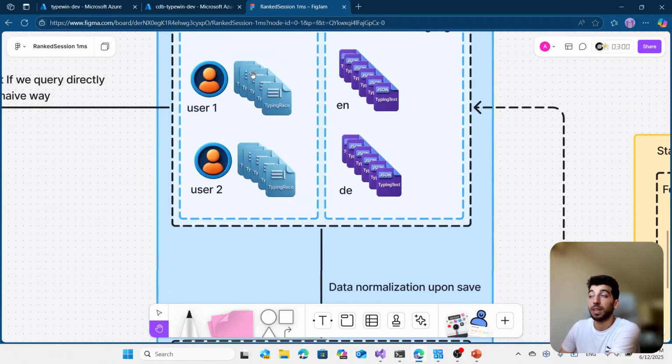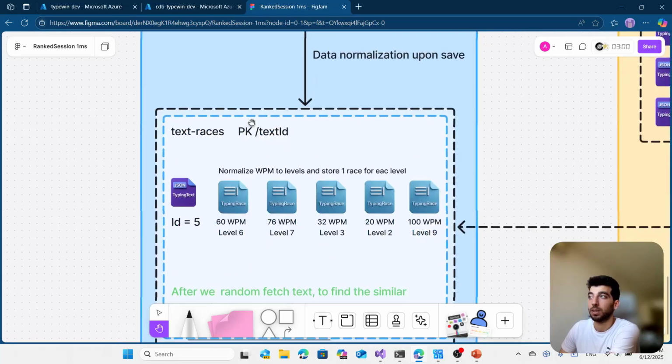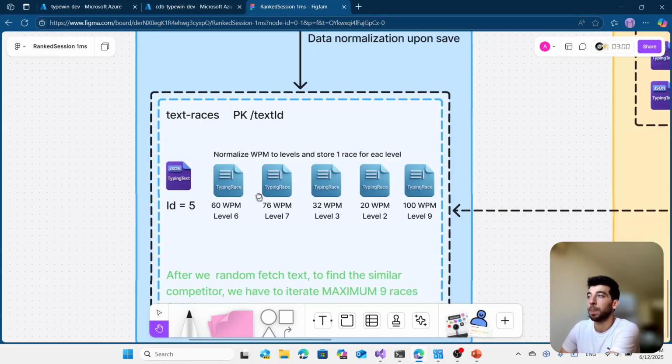Notice again, I'm saving the exact same document, but in a different partitioning strategy, and I'm filtering through levels. I'm reducing the number of races to be stored. Instead of storing each one, I'm storing only one race for each level. One race for the speed between 0 and 10, 30 to 40, and so on.